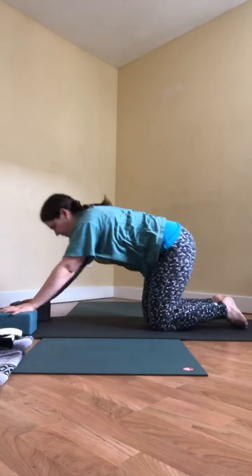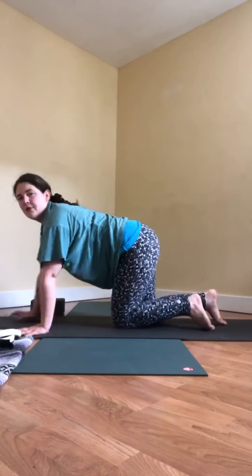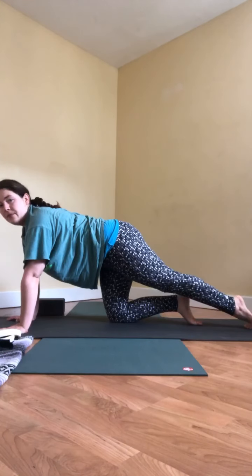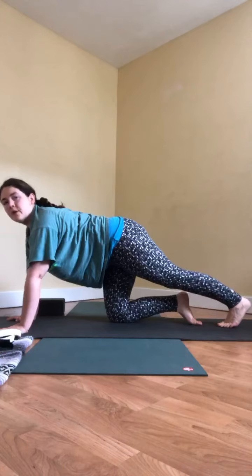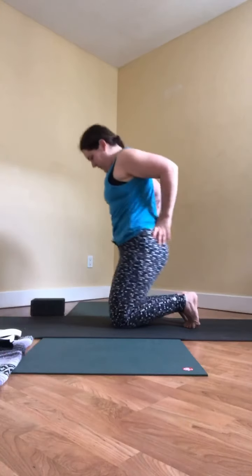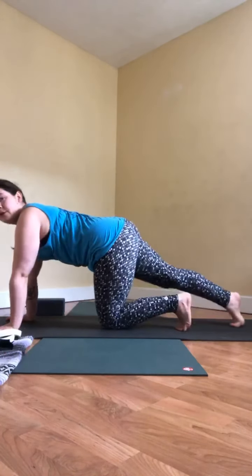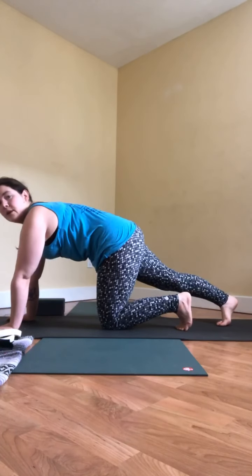Alrighty, then coming forward onto the hands and knees here. I'm going to do a couple stretches for the feet. Take the right toes, tuck them, slide them farther away than the heel. Try to keep the hips equal distance from the floor. And then heel further away than toes. And then we swap. Left toes, farther away than heel. Heel, farther away than toes.